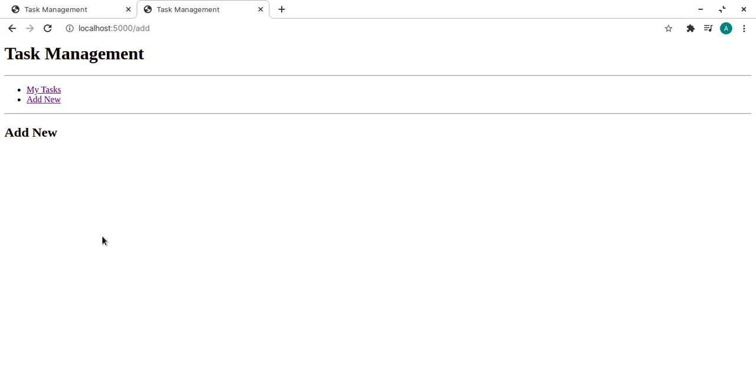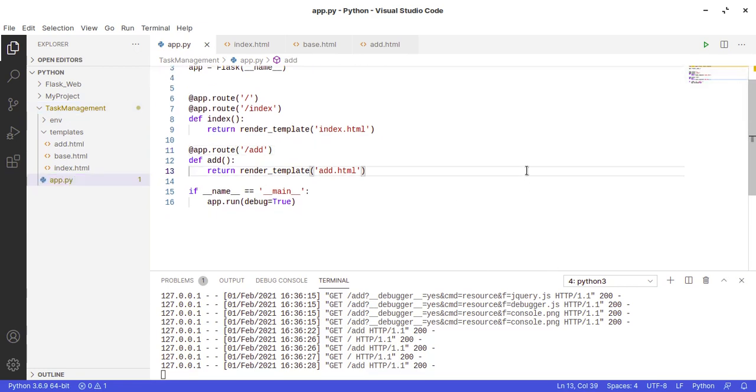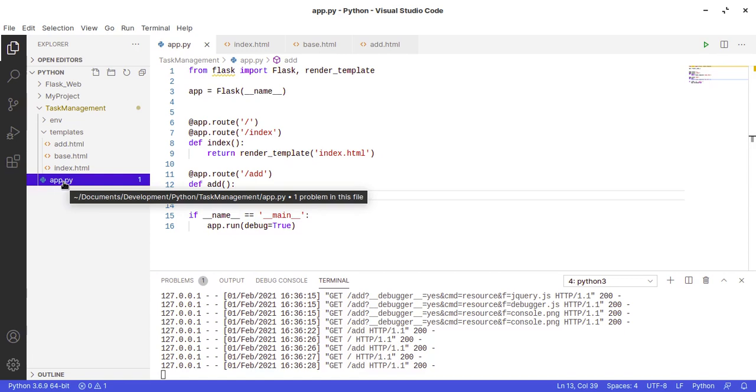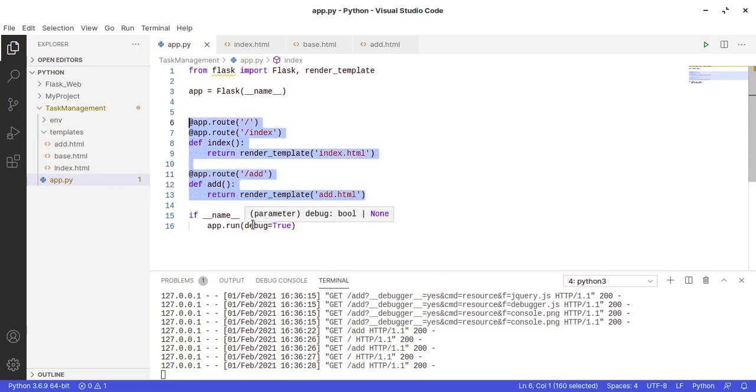Okay. So in order to do that, let's create another file. We call it form dot. Oh yeah, one thing. Before moving to the forms, I want to refactor some of the code. The first thing is, if you see right now, all of this code is in our app.py. Actually, app.py is our main entry point of our web application. So it's not a good practice to put the routes here, because right now we have few routes, but in the real application there will be a lot of routes there.